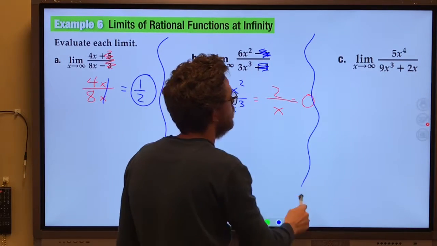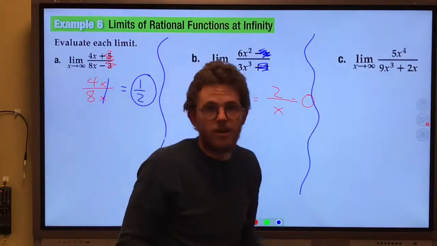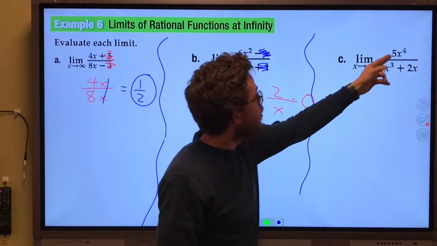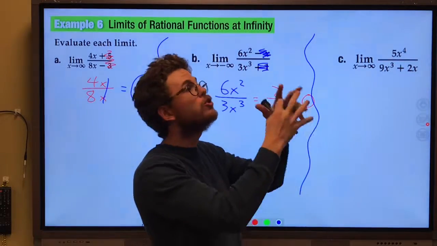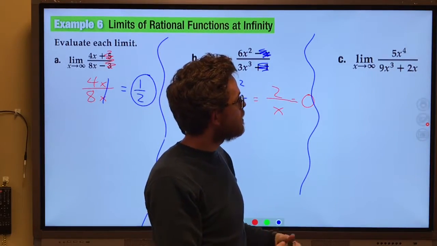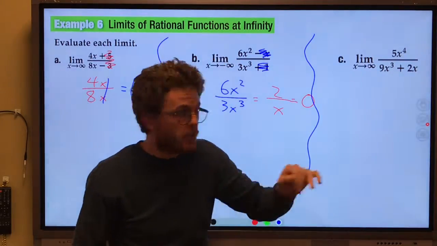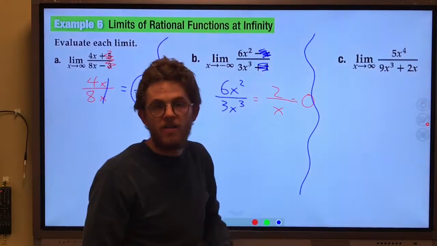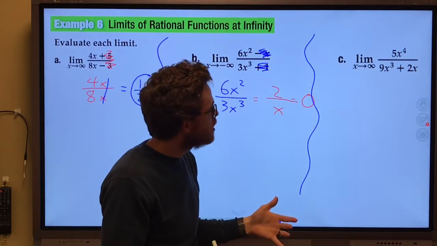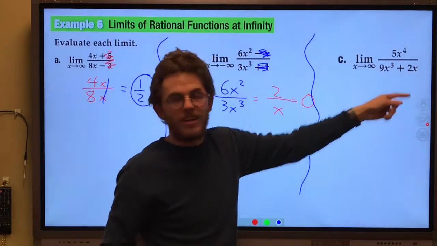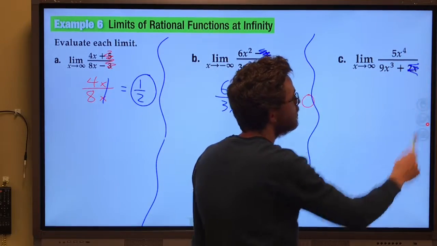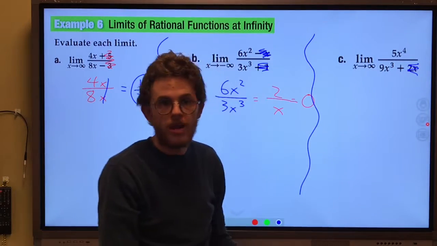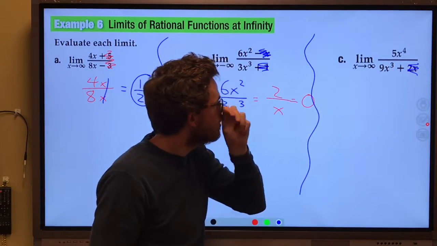Last one. Once again, you kind of know my spiel here. As x is approaching positive infinity, well, positive infinity to the 4th power, that is huge. Well, there's nothing else in the numerator, but look in the denominator. X cubed. As we're cubing that number that is so large, this 2x becomes pretty insignificant. Oh yeah, and then we're adding 2 times x. Well, we just cubed it over here. That's huge. That's growing at such a large rate. And then over here, it's pretty insignificant.